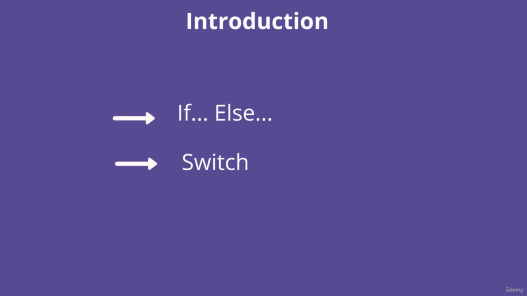Here in JavaScript we have a couple of conditional statements, such as if else and switch, where if else is used like this: if, then we specify a condition, and if the condition is not satisfied we can pass the else statement. Secondly, we have a switch statement, which does a short-circuiting kind of thing, meaning a direct execution as soon as the condition is matched. But in this video we will just cover the introduction. In our next videos we will start with the implementation of if and switch statements separately.